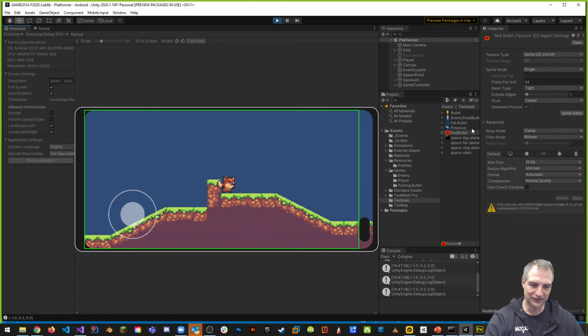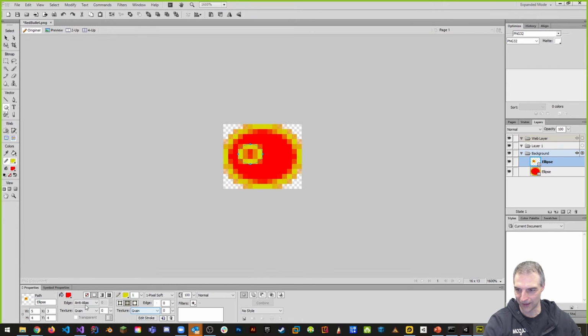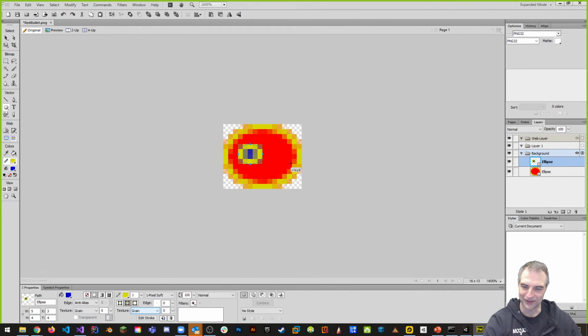We can change the color. If you don't like that color, and if you'd like him to have blue spit or black spit or some kind of spittle, you can kind of draw little other things in there, like some blue colors, whatever. Be creative, I guess. And then let's just modify that little thing to look like this. Some kind of weird bullet. Radioactive spit, you know, kind of thing.